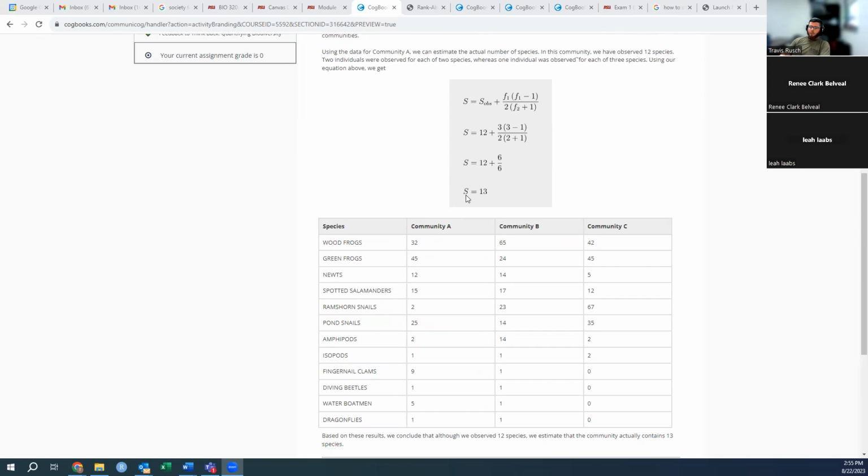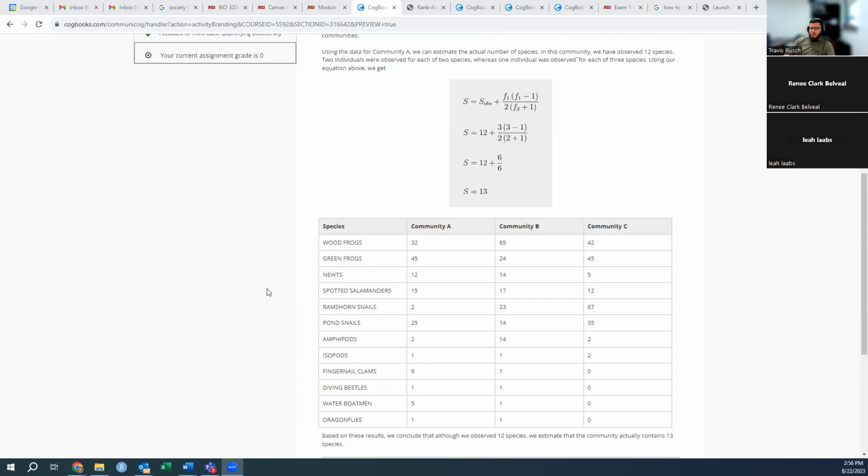And some of the reasoning for why we would say we can estimate a higher number than what we observe is some species are not easy to capture, right? So our traps might not have been efficient in capturing all the animals out there. Or we also see that there's a couple of rare species out there. So we can say the trapping wasn't very efficient based on multiple rare species. There's likely more than we captured.